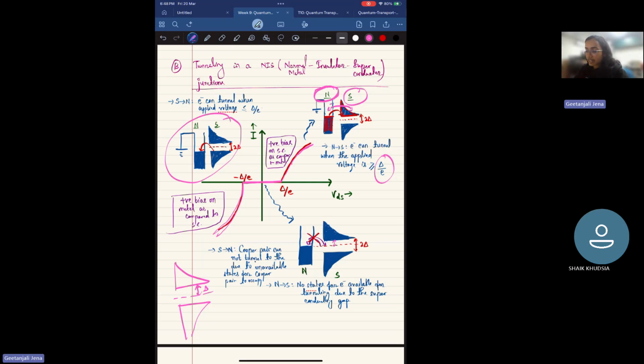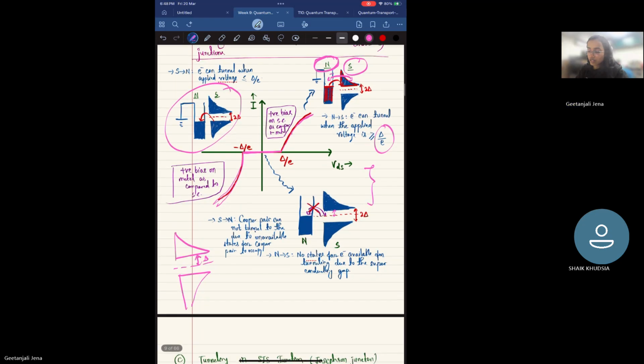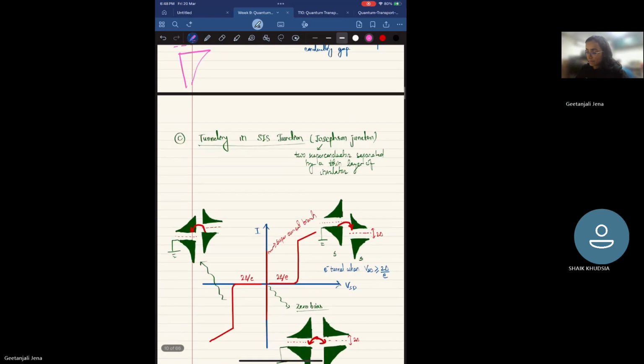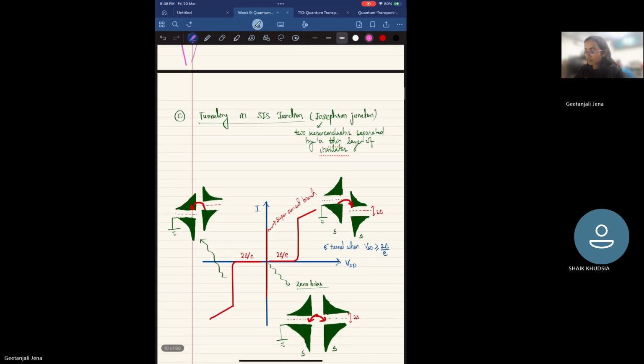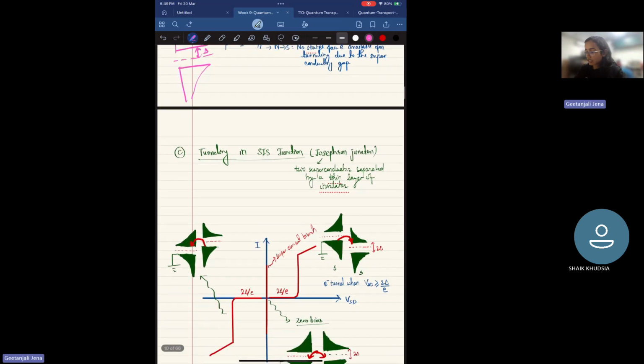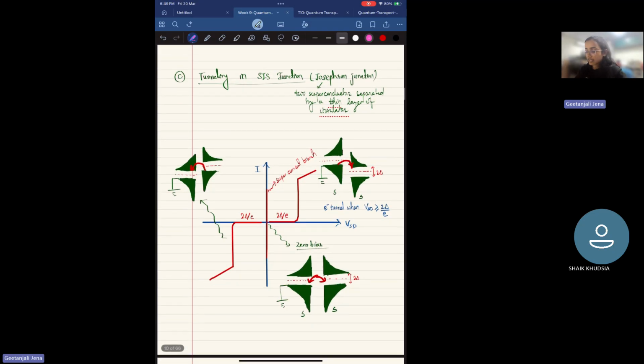Okay, so this is the IV characteristics of the metal to superconductor junction. So are these plots clear to you? Do you have any doubt in any parts? Otherwise, we'll move to the next part where we replace both metals by superconductors. Okay, if it is clear, then let's move to the superconductor side.